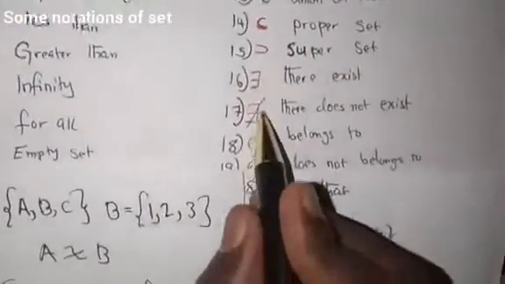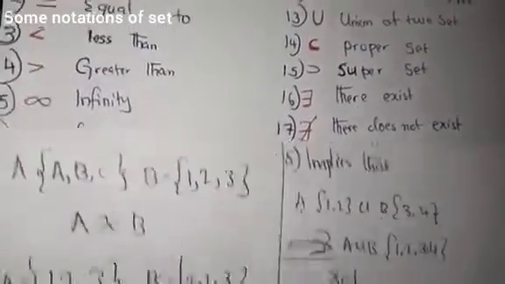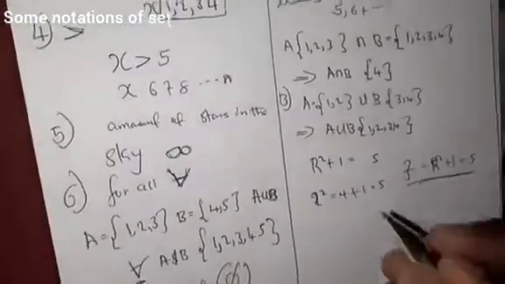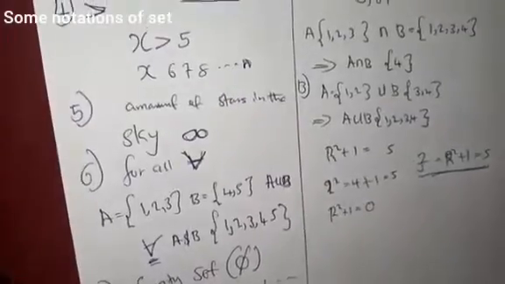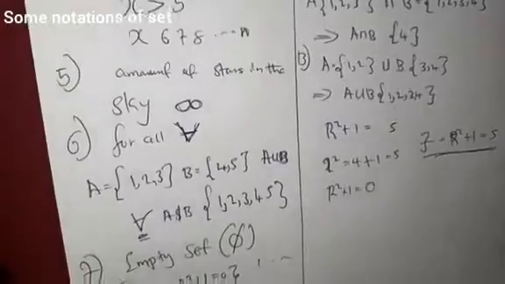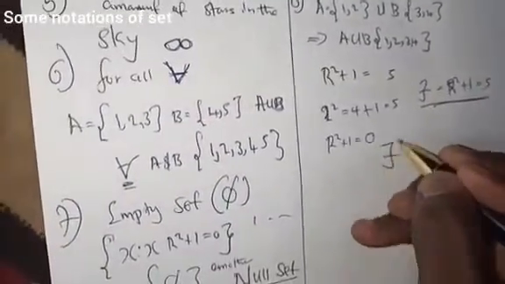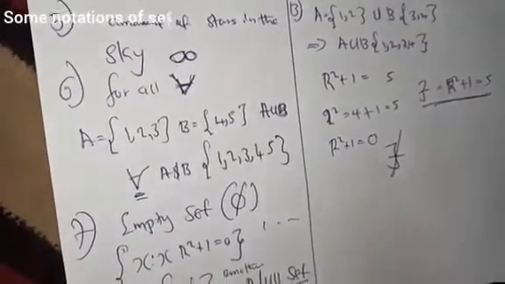Next is there does not exist. If you say there does not exist, we are simply referring to a value that does not exist. For example, as I gave in the empty set, a real number square plus 1 is equal to 0. There's no such value in mathematics. There's no real value that, when squared and added to 1, will give you 0. There are different types of numbers, and we explained this in one of our tutorial videos; you can search for types of numbers on our channel. So this can definitely be referred to as there does not exist, because there's no real value square plus 1 that will give you 0.